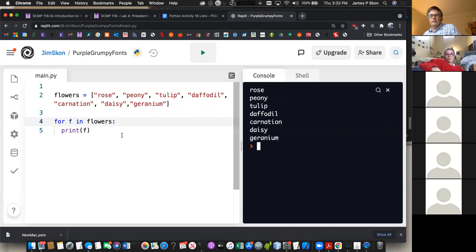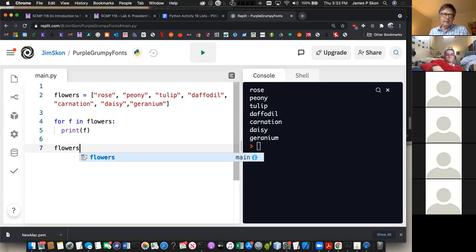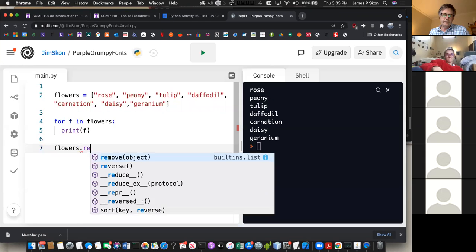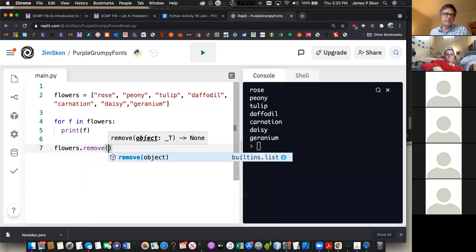So now, what do we do if we want to delete something from a list? We saw two ways, didn't we? We can take a list and we can say what? Remove. And I can remove the tulip.